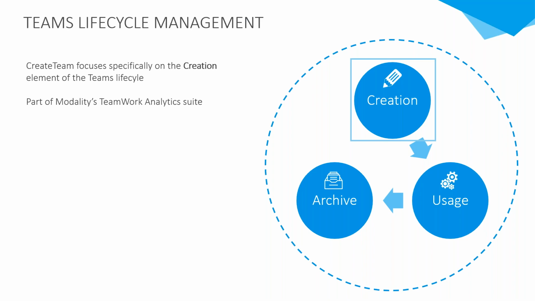Or the other option is where you lock all that down, and then to request a team, or for people to get a team, they have to log a ticket with IT or whoever you've set as the team's approver to go and then certify that that's okay. And then once they've certified that's okay, create that team on the user's behalf.